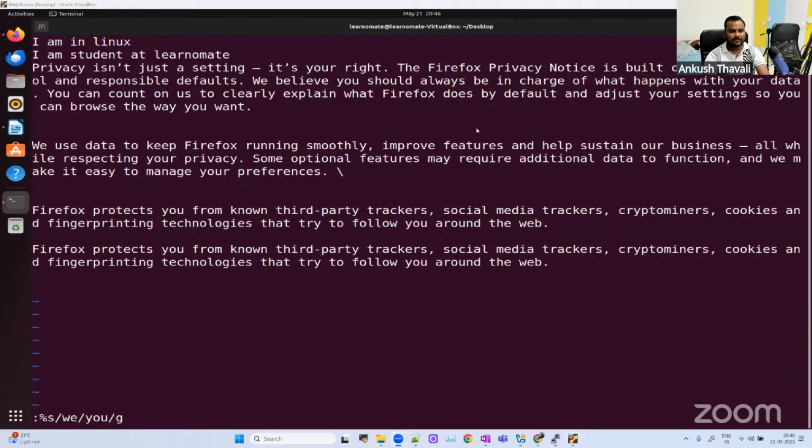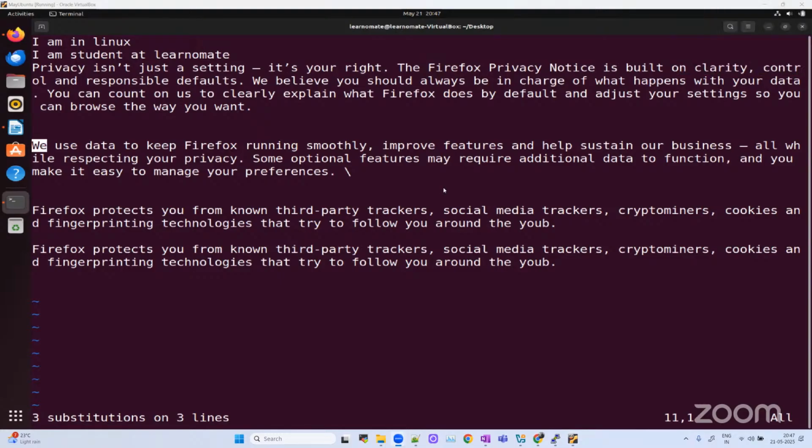So when I press enter, colon percentage s, can you see here 3 substitutions, 3 lines. Wherever v was there, see, everything got replaced with u, but this does not get changed, right? What is the problem? Why does this v not get changed? What do you think?